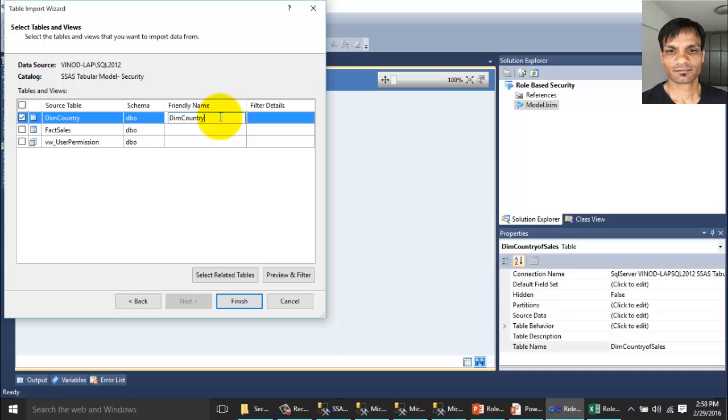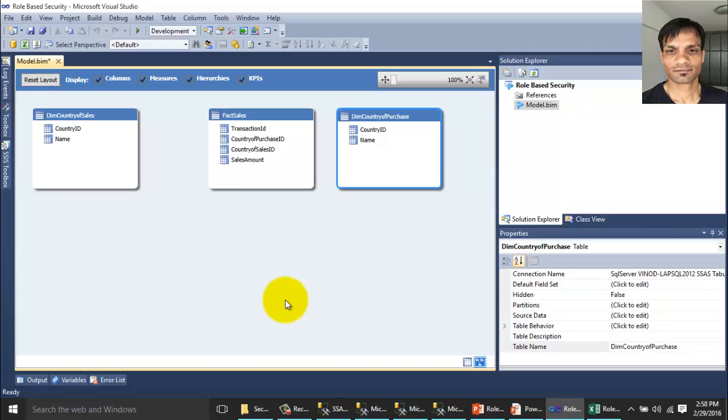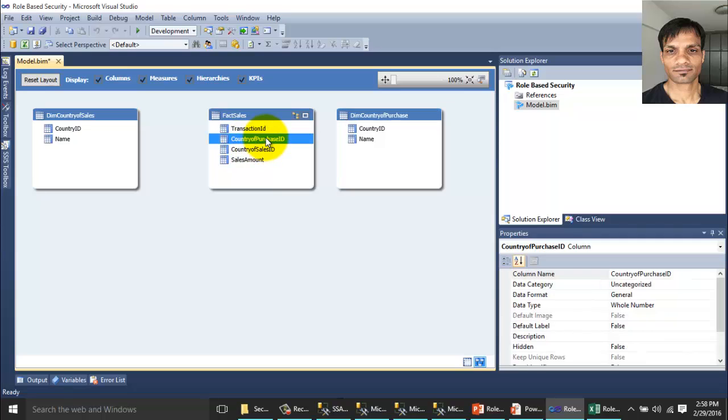This time I'll call it dim country of purchase. Okay, it's done. So first I'll create some relationship. So dim country of purchase ID has relationship with the fact table based on this column, and country of sales ID has relationship with dim country of sales table.